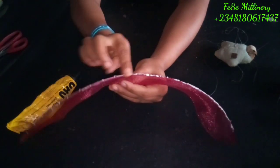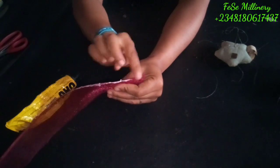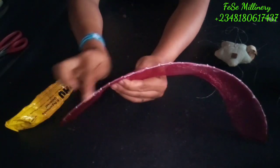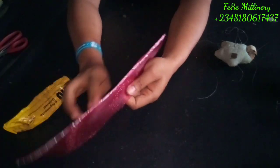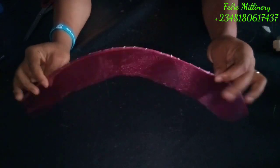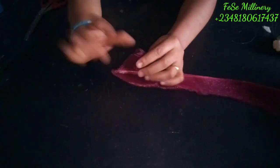Okay, so when you apply, all you need to do is use your thumb to actually smoothen. Now, in case it's a real gum you'll be using, all well and good, that is also okay. But I actually use a fabric glue, and that also gave me what I wanted. But if you're using a real gum, the real gum shouldn't be able to show through like that. So you can just nicely apply the real gum so it doesn't look so obvious.